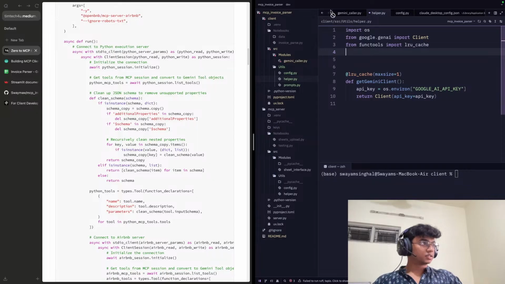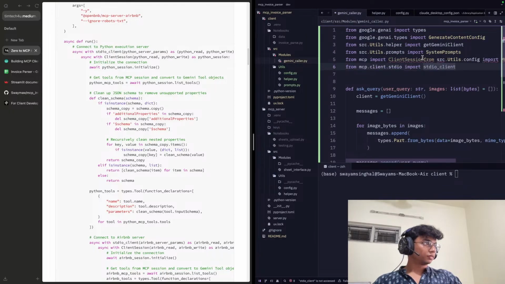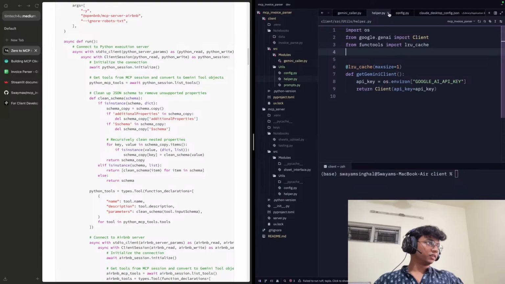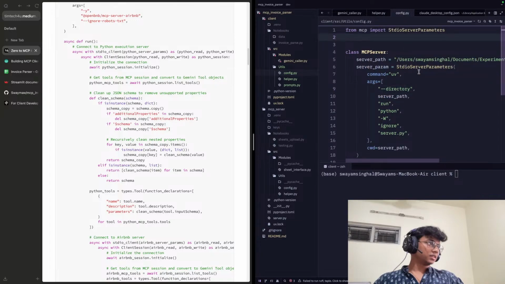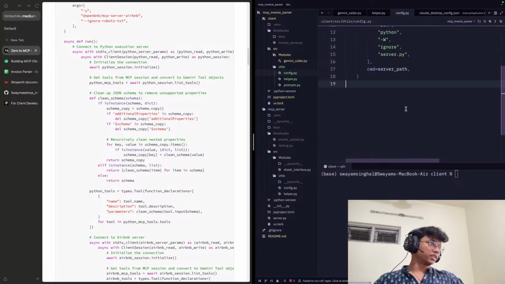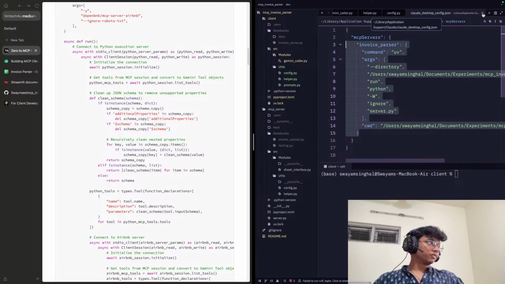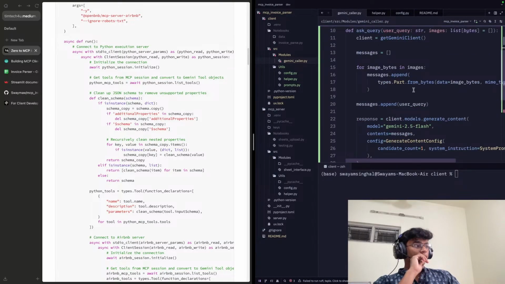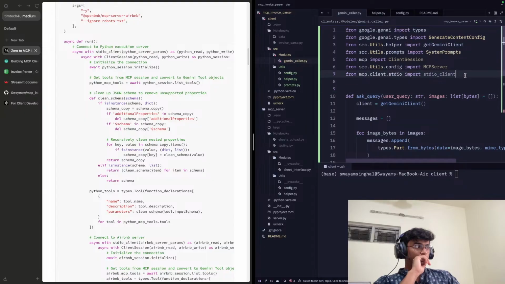So yeah, let's move this. Yeah, so these are the imports we need. Helper, we have removed it, and from config, the server parameters still can be in the config. That's fine. Load desktop, we don't need this anymore. And yeah, so coming back to here, now we need to connect our tools and get our tool data.